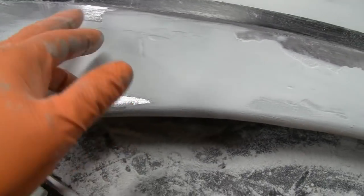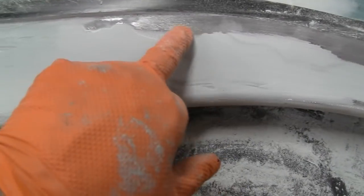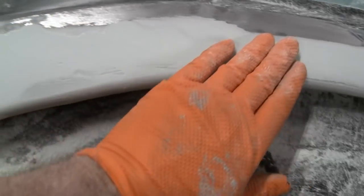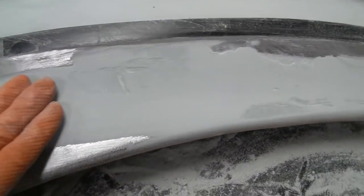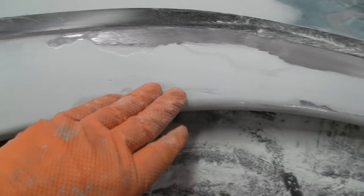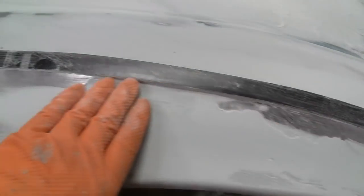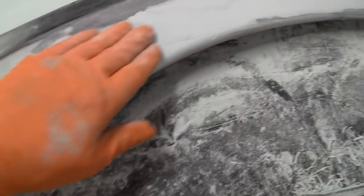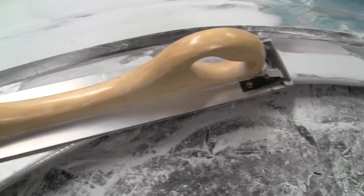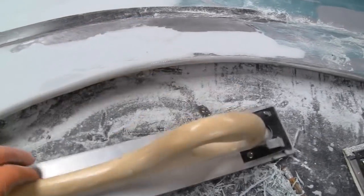So, right here is where the dent was. So we got a little low spot here, a little low spot here. Like I say, I'm not worrying about this body line right now. I want to get this perfectly flat. So, a little low spot here, here, and then right here, and then we can deal with that body line. Yeah, it worked out well. The longboard, I don't know how long that is, 16 inches maybe, but it came in handy.